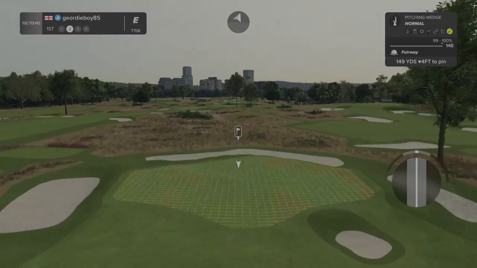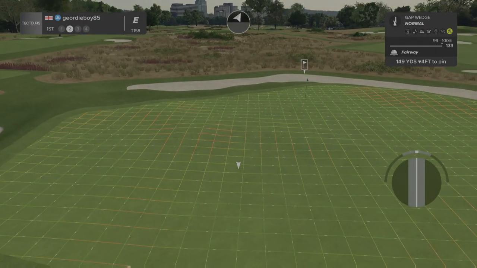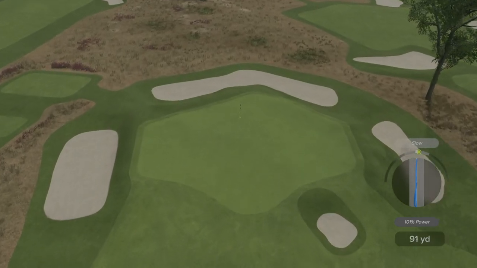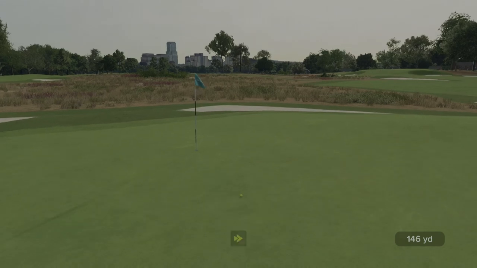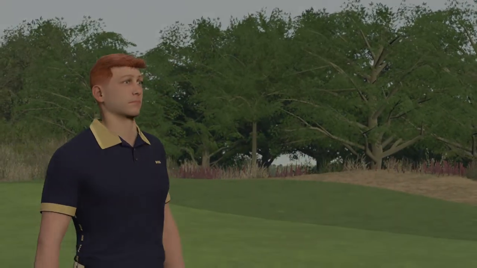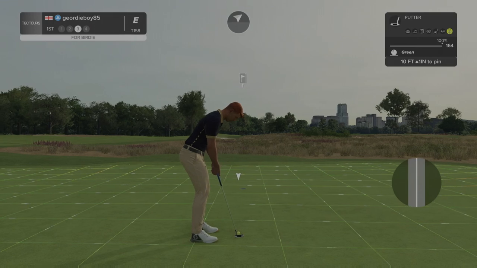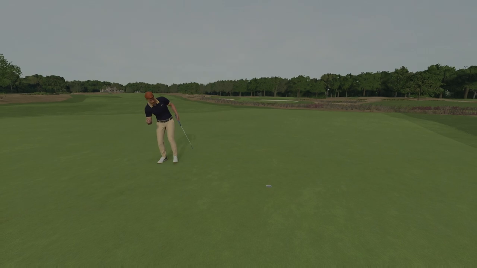Setting up to be around 150 yards to the pin. That needs to go. Big bounce. Oh, got a chance of birdie on the first. What's the green speed set at? 164 is fast. Could be a good one. And that is a brilliant start.